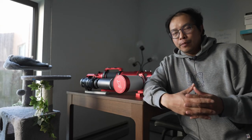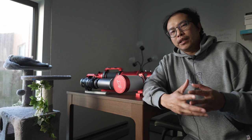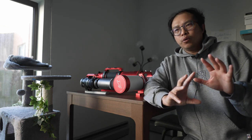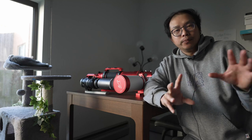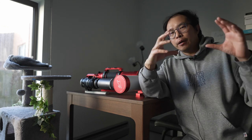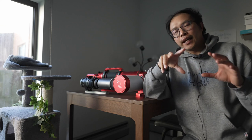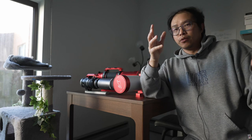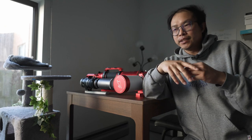When you're trying to frame an object, it's really important that you study the object and get an understanding of what focal length is required. You want to make sure that when you pick an object and pair it with your favorite telescope, that object doesn't fill the entire picture. Because if it fills the entire picture, you really have no choice but to position that target front and center of your image. And that's how you end up with your image looking the same as other people's images, with just different processing or different acquisition settings.